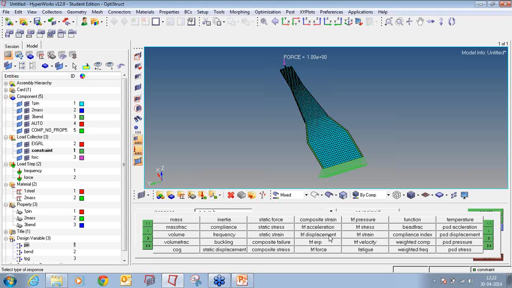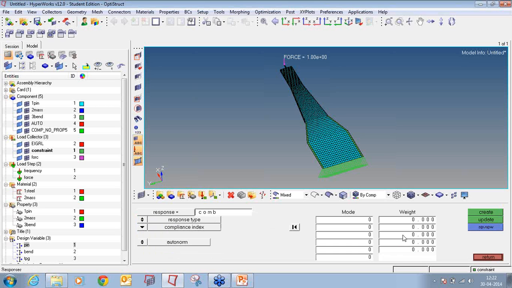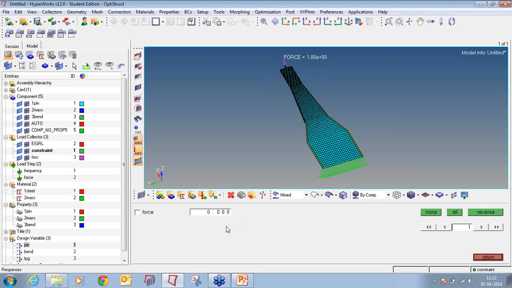Change the response type as compliance index. Select the load step as force.